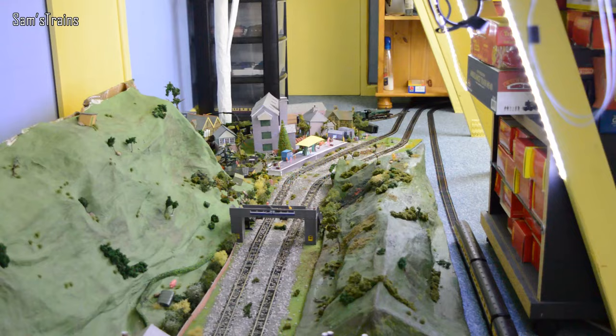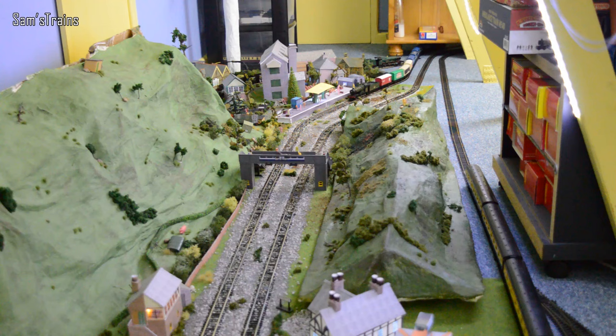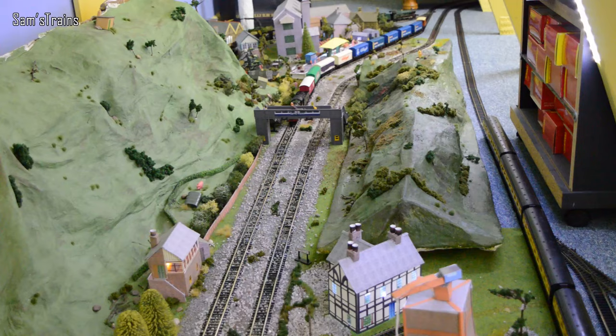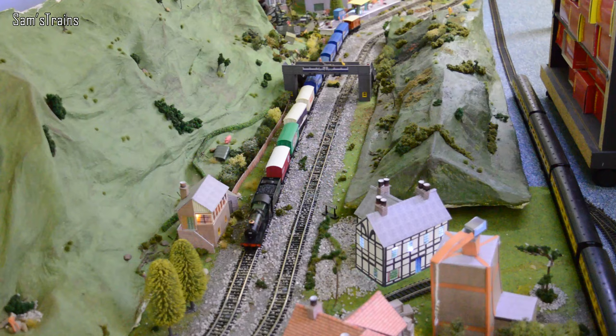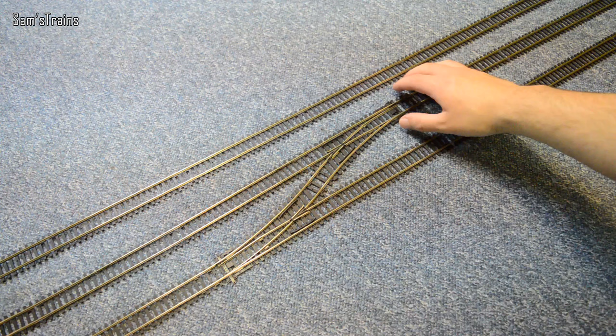Here she comes. And this one's a mainline locomotive. So it is loco-driven, not tender-driven, but it's made by Mainline, which was Palitoy, I believe, in the 1980s. She's a bit of a noisy runner, and even more so with that Cadbury's wagon derailed, but that will magically be back on the tracks in the next shot. I've just got to change some points, so bear with me. I'm having her on the middle line, so I'll change these points very quickly and get her to speed up a bit. Here she comes.